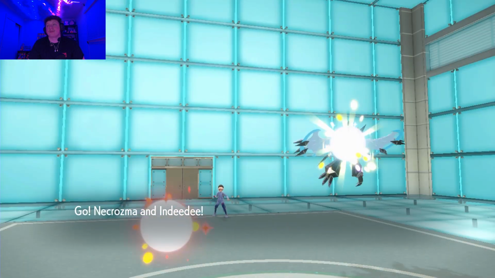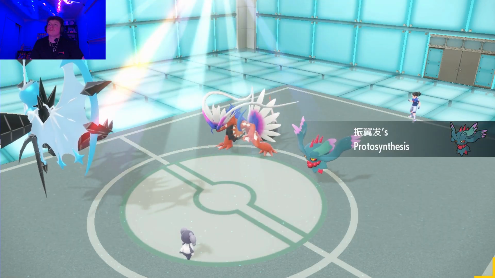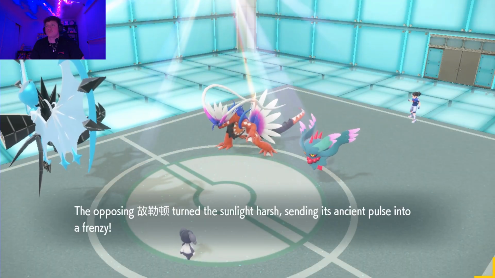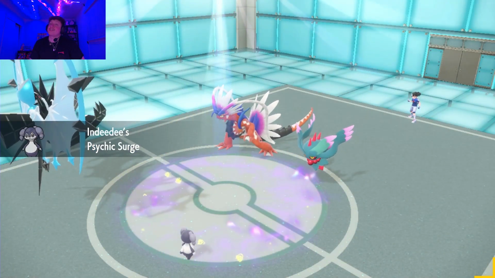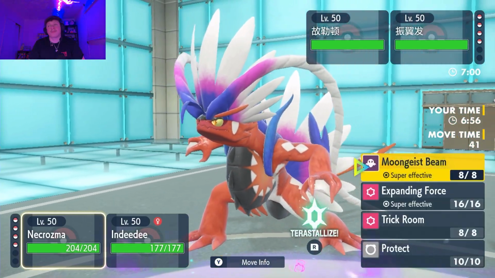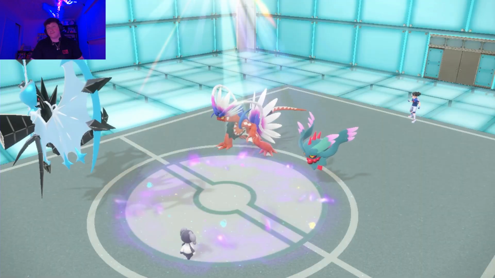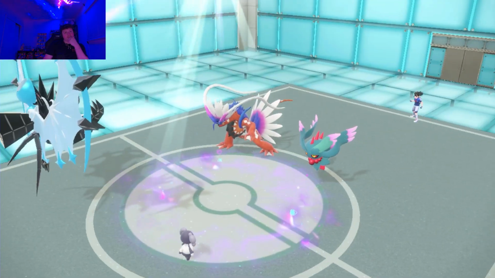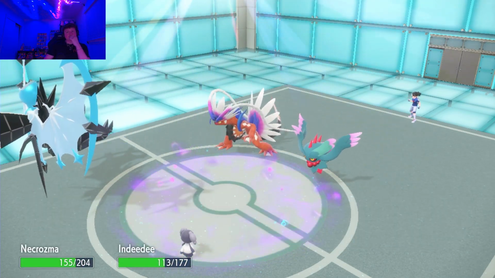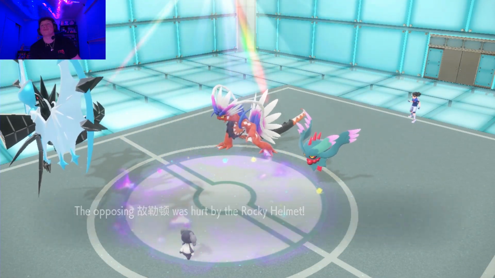Koraidon and what's her name? I wonder if this is in Prison Trick Room. There's a chance it's in Prison Trick Room. Like a pretty good chance. But I just do this. If it's in Trick Room, fair play. D-Gleam and U-turn. That's perfectly fine. D-Gleam and U-turn.